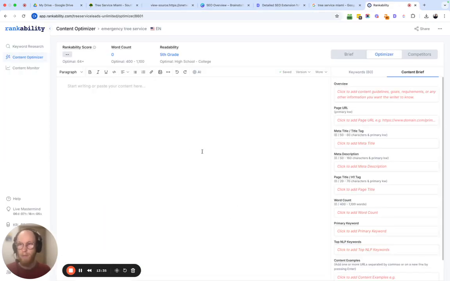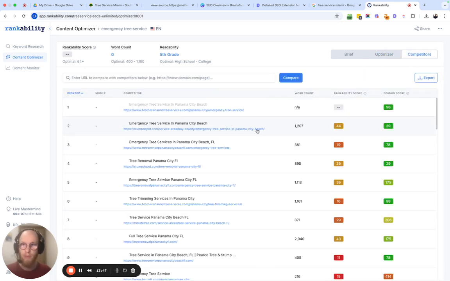All right, so the software is called Rankability. I don't really know of any other software that does it like this one does. It works super well. What this software does is pull the top 30 competitors for any given keyword, in this case, emergency tree service. It can also pull that localized, so for a specific city that we give to it. In this case, it hasn't. It's just a national query, but they're innovating on this tool pretty quickly, so now you can also do this locally.